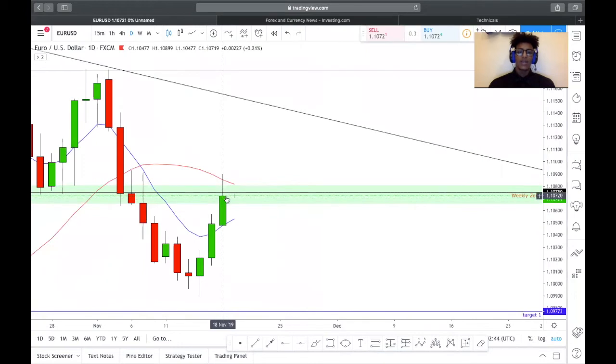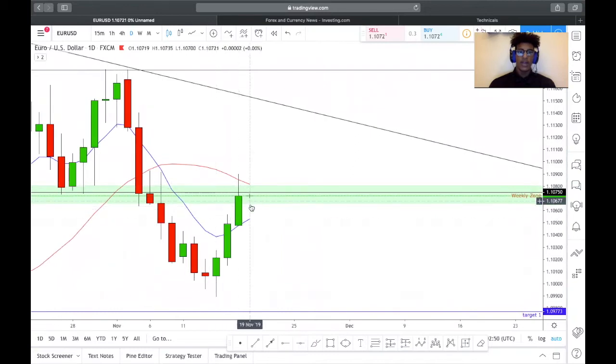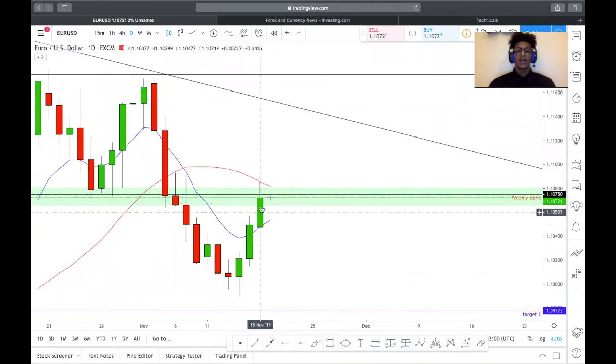It's not ready just yet. We did get this daily close, it's still looking bullish. We still need to have that trigger for our entry, whether it may be a pin bar, inside bar, engulfing, evening star formation, whatever it may be, something to entice us to get in. We did see bulls push price up to this moving average, and then sellers managed to push price all the way back down, closing right below that zone.